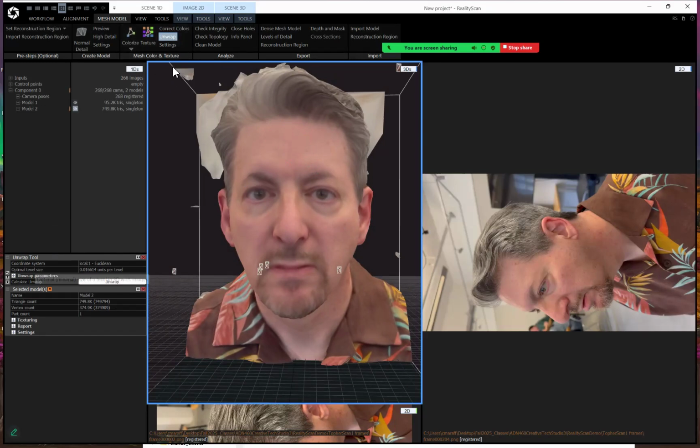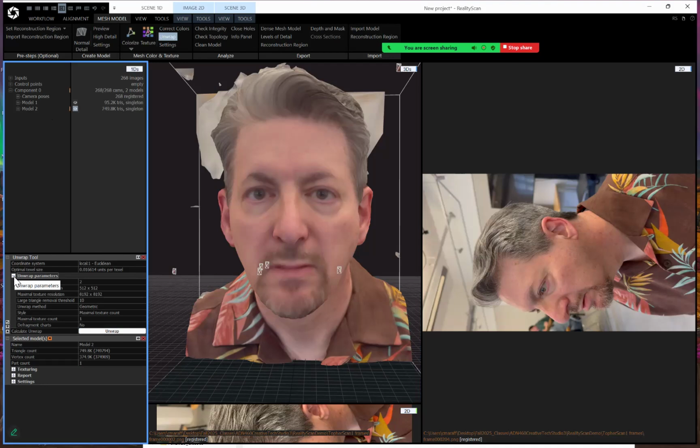The way this software works with some of these tools is when you click on them, it activates them down here in the 1Ds panel, and it says unwrap. So the tool is right there, and there's properties here that you can set. So unwrap parameters right here, I can open them up and see what the texture map is being set to.